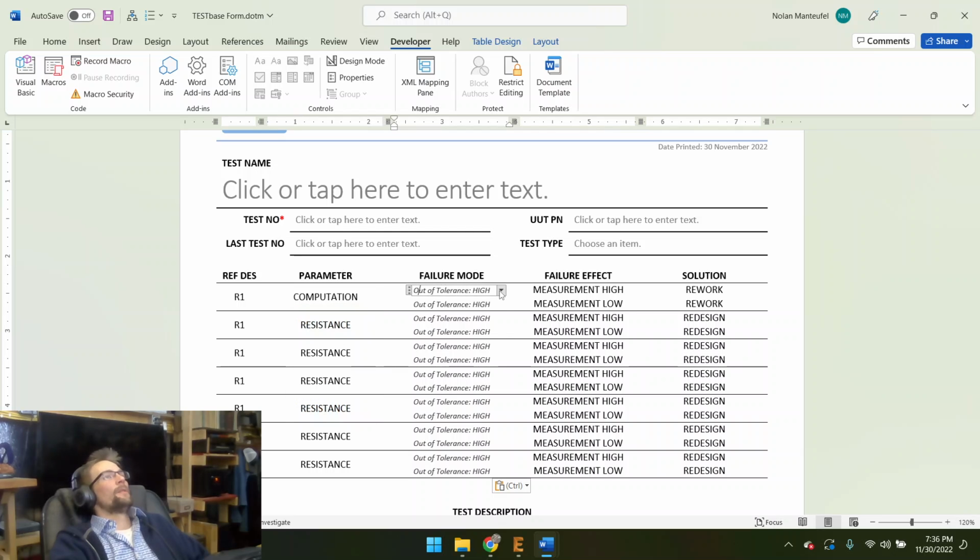No, this needs to adjust based off of the component type. It needs to go refdes, component type, parameter, failure mode.